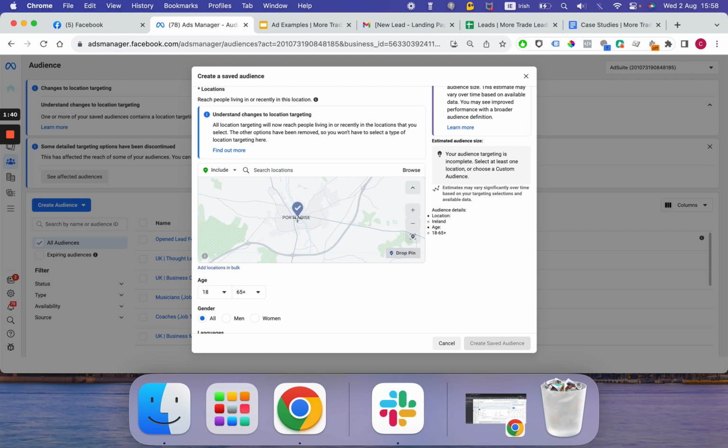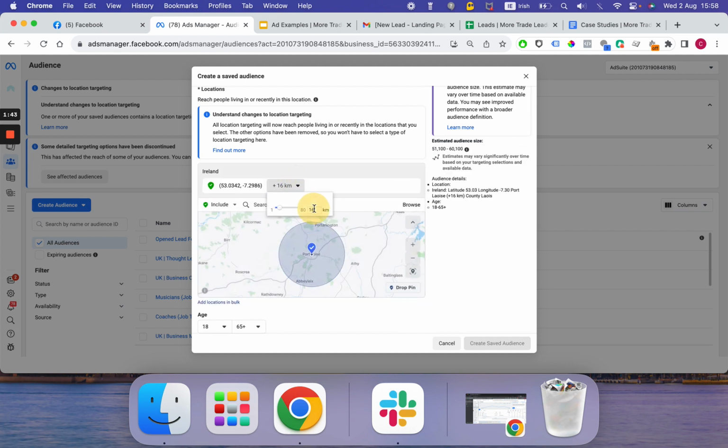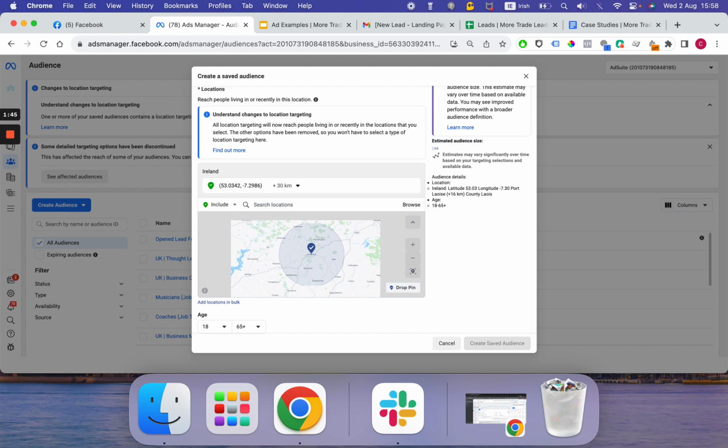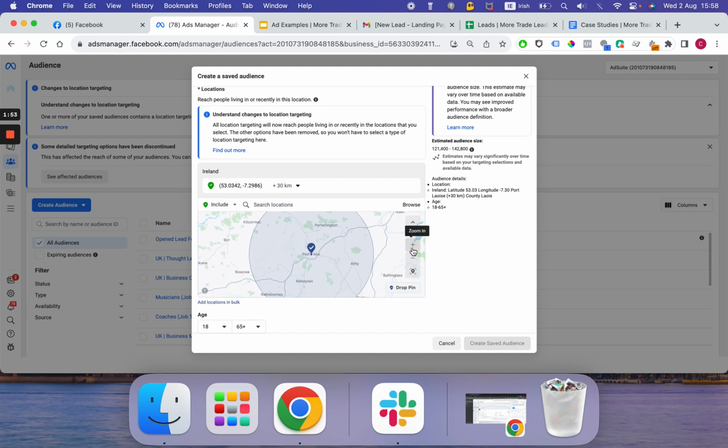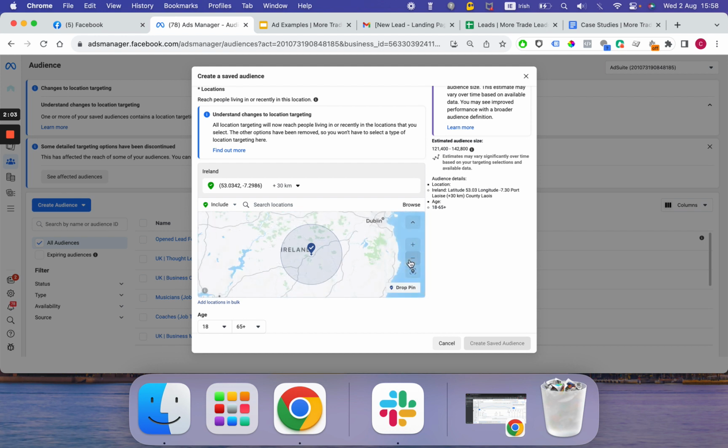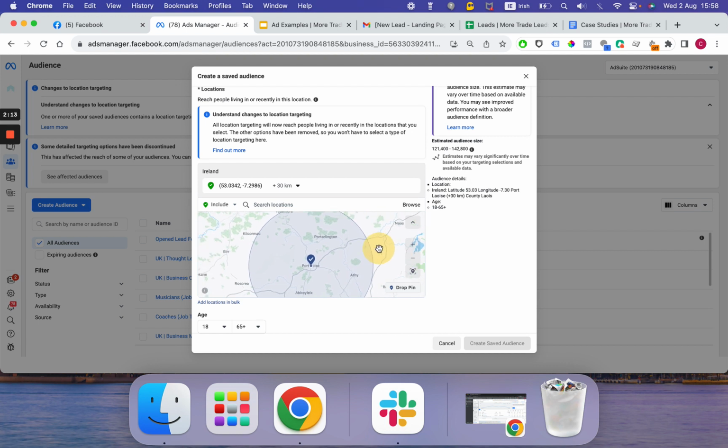You can zoom into the town where you live and you can set a radius of say 30 kilometers, so that you show your ads to people within this blue circle, and anyone outside of that should not be seeing your ads. What that means is you're attracting more and more customers that are closer to where you live. Because all along you might be getting referrals or leads from people that might be a family friend or a friend of a previous customer, and they might be up here in Naas, which is outside of this circle, and is pulling you and dragging you along to jobs further out.